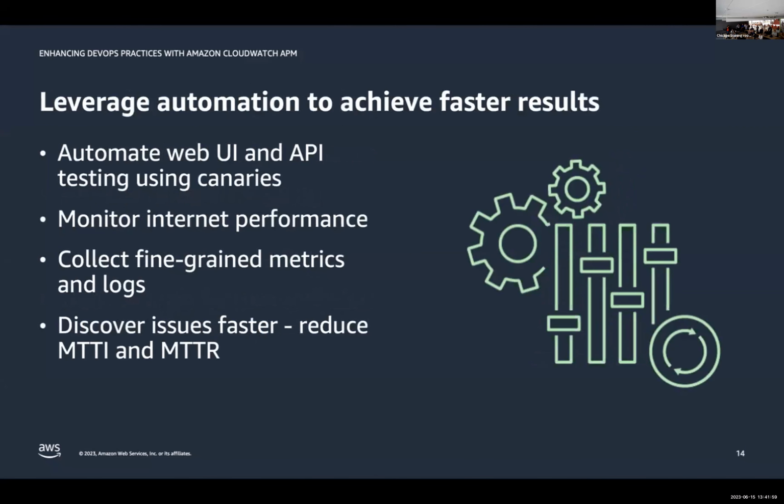Leveraging automation. I mentioned synthetic testing. I think this is a hugely useful point. If you haven't used synthetic testing, it is a headless browser that's going out like a user would and interacting with your site. You can click buttons, you can go through menus, and if you're familiar with Selenium or Puppeteer, those are the testing frameworks that Synthetics is based off of. So you can test your user interface, you can test your REST APIs, you can just test the basic connectivity with a heartbeat to monitor the site.